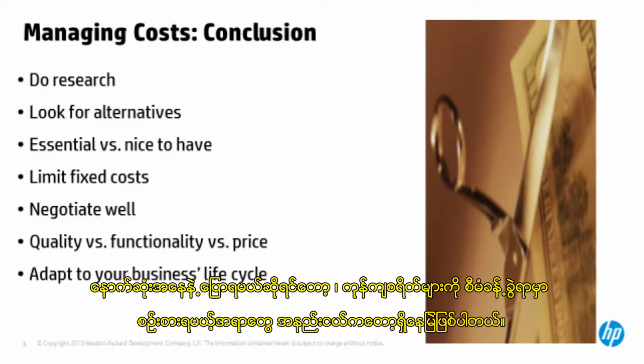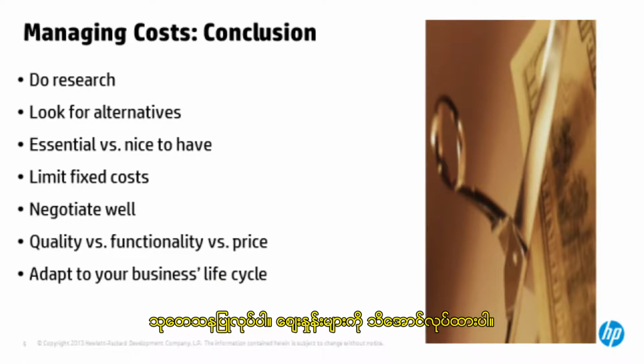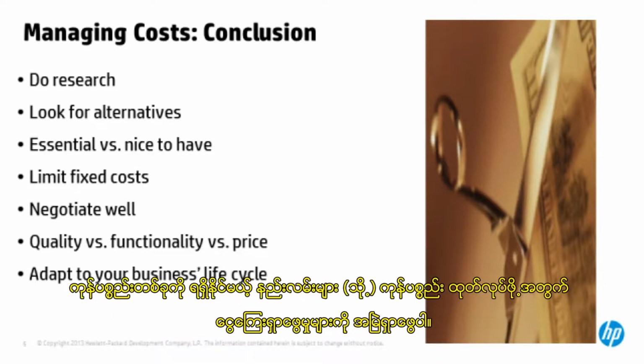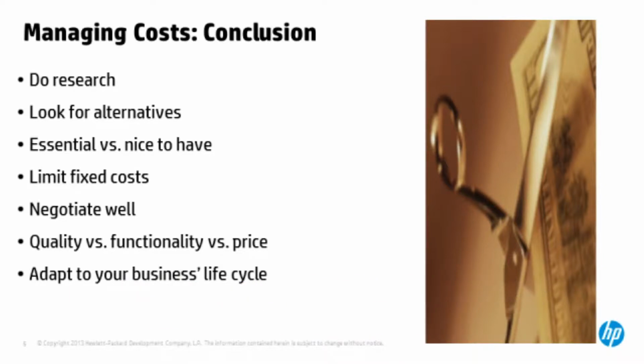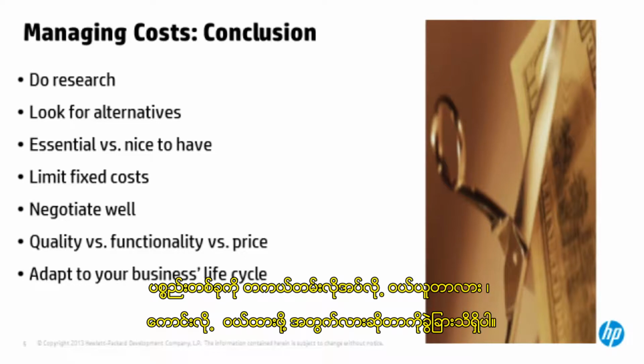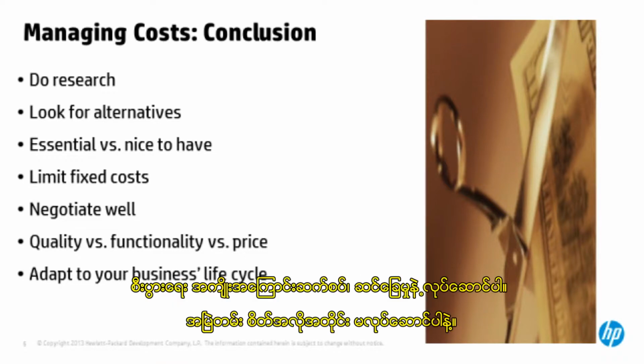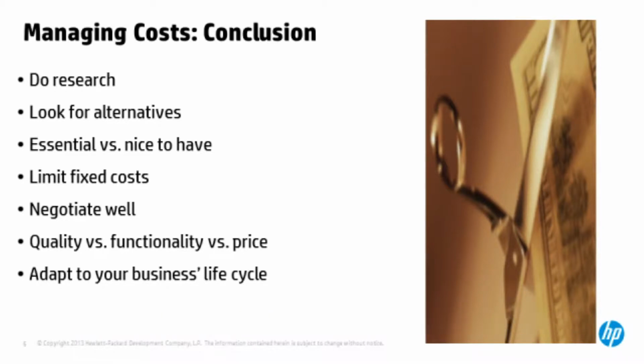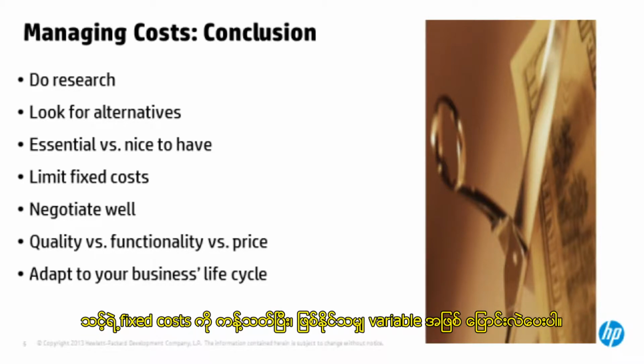In conclusion, managing costs has a few fundamentals to always consider. Do your research, know your prices, know your market, know your materials that you require. Look for alternative ways of obtaining product or financing product. What is essential versus nice to have? Go with your business logic and not always with your heart, but don't lose the spirit and the passion for your product. Limit your fixed costs and convert to variable where possible.